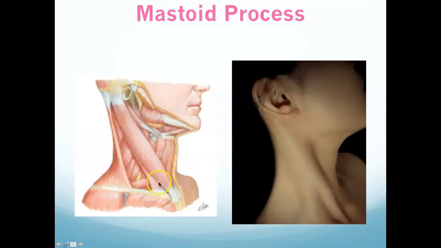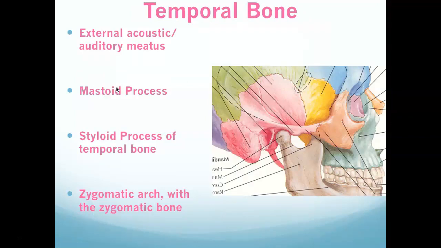We call this a sternocleidomastoid muscle because it attaches to the sternum and the clavicle, that's the cleido portion, and mastoid, of course, attaching to the mastoid process. And lastly, we have 2 more left. We have our styloid process of the temporal bone, and this kind of looks like a shark's tooth. This naming styloid came from the word stylus, meaning pen.